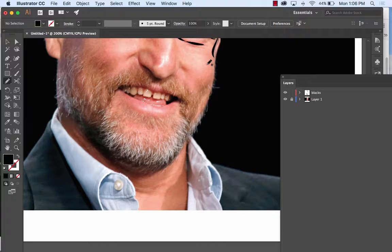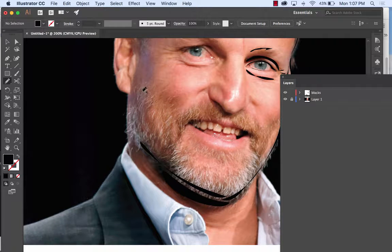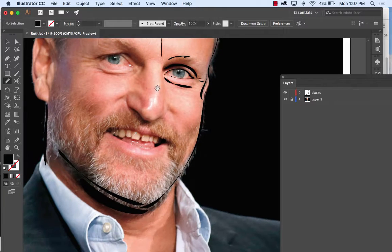Again, you can do all the way around. I know he has a beard here, but we can go through and give ourselves a nice sort of line here. Again, it doesn't have to be perfect, and all you're trying to do is give yourself some nice thin lines, just simple lines like that is great. Again, if you're doing a nose, you can go all the way down and around.